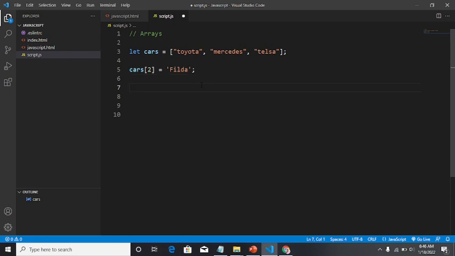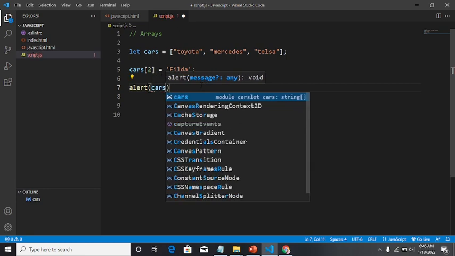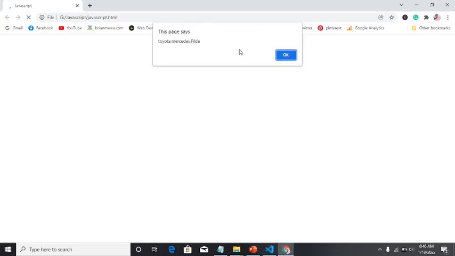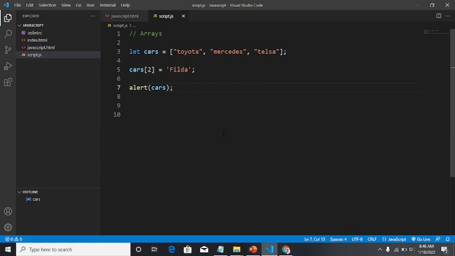So now when I alert the cars variable, it should have replaced Tesla with fielder, right? So this is what happens. Let's see if this is the case. Now you can see here we are having Toyota, Mercedes and Tesla. So you can replace elements in arrays the way you want.